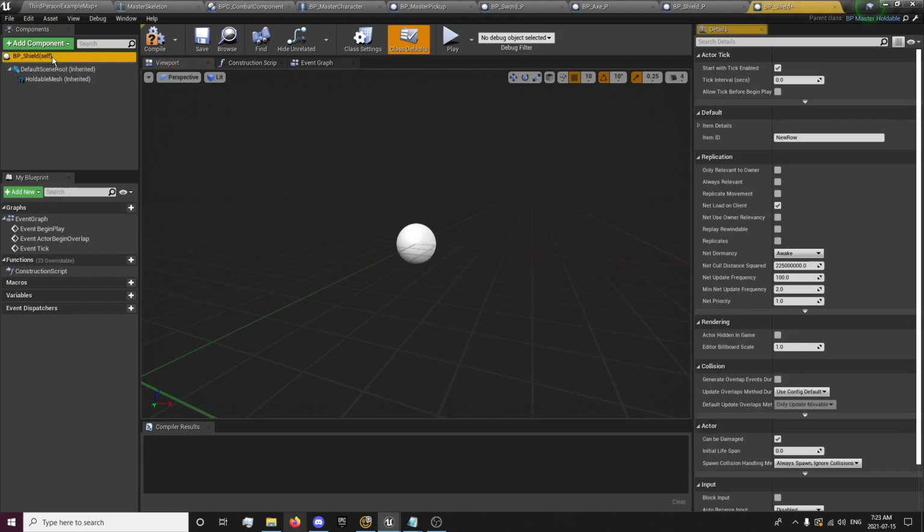Holdable mesh, we don't need to set that there. Once we get the item details, it will be set. The row name is just going to be, I'm going to make an offhand default naming, and it's going to be a shield 1 for now.